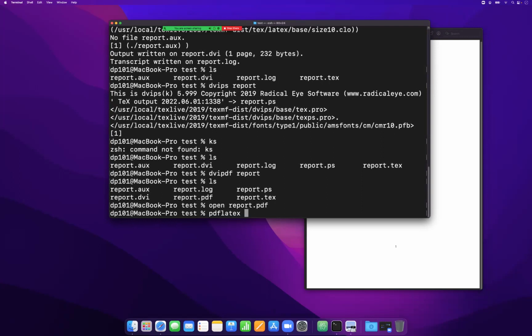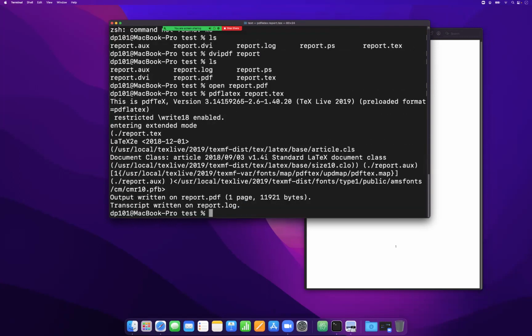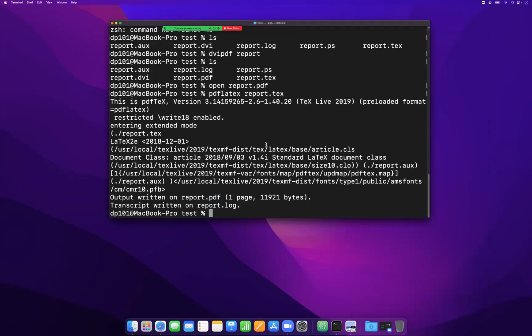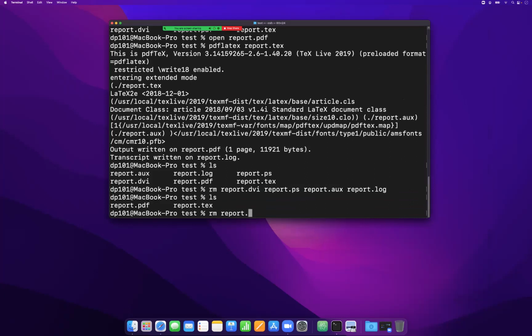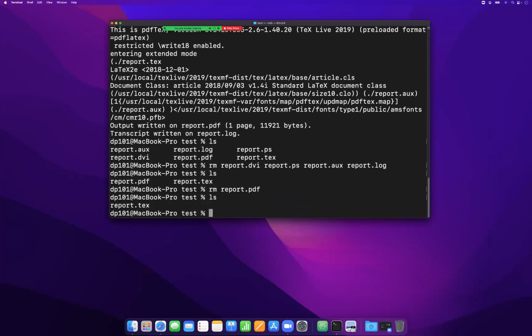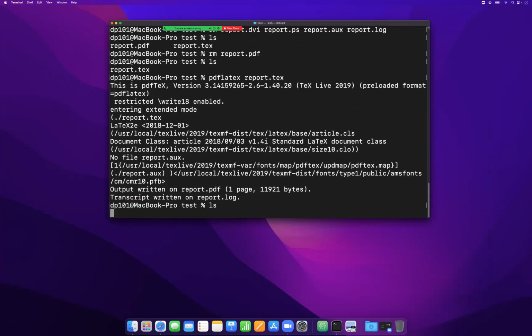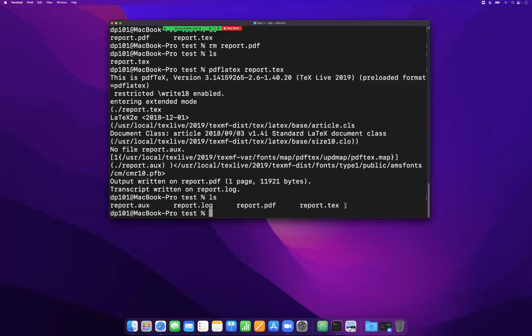So if you just use the command pdflatex report.tex, it goes straight from the .tex file to the report.pdf. These days, that's all you would normally do, so we would just skip report.dvi and report.ps. And these other files are just some things that LaTeX makes along the way. If I delete report.pdf again, you can see that if I type pdflatex report.tex, it's going to give me the PDF file from the .tex. So that's the basic what's going on behind the hood.